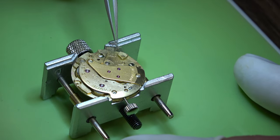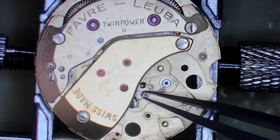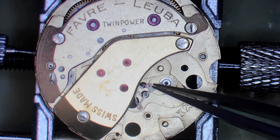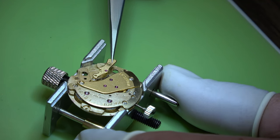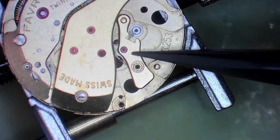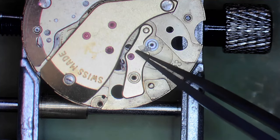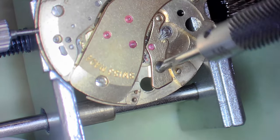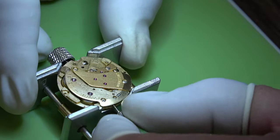And then we're going to turn the movement over and we'll get the pallet fork in. Did you see what I mean by that being a funny shape? I think it's great. And get the cock in. As you can see, that is through the jewel hole. And with that tightened down, we can put a bit of power into the movement.